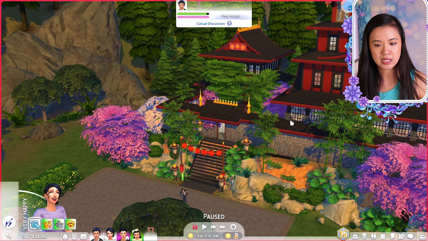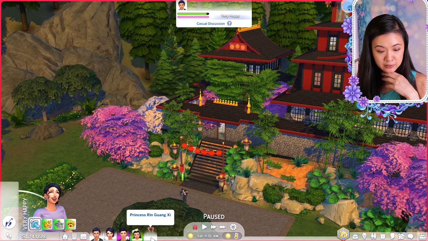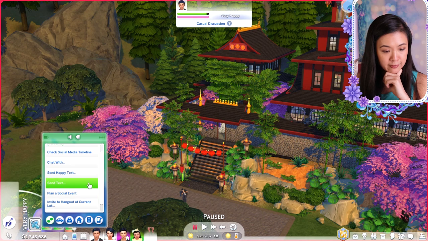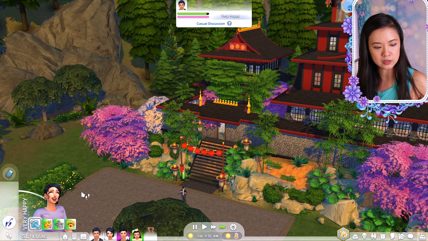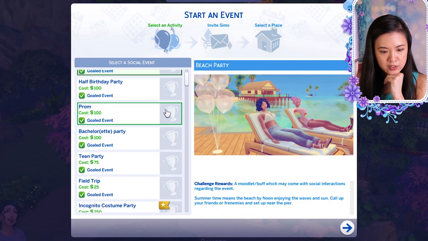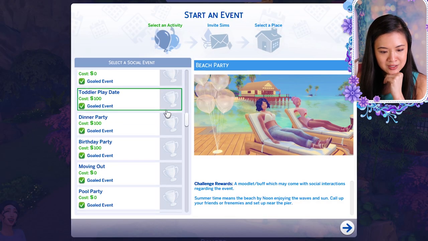This is my royal family of Guangxi, which is Mandarin for Glimmerbrook, and they have just had their second baby, who is currently floating, but this is Princess Rin. This is their second child. We're going to have a meet the baby event for just the close family. I'm going to plan a social event. As you can see, all of the events are on here. This is so cool.